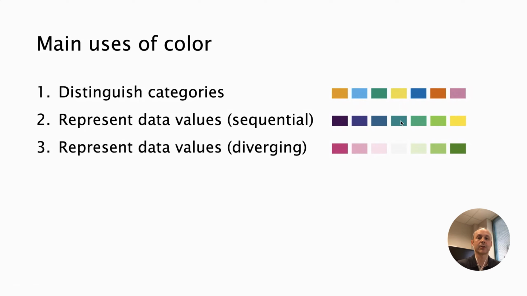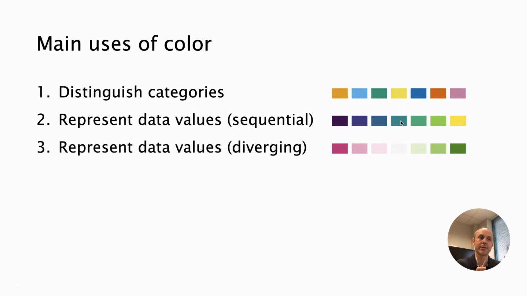So for example, if you have a correlation coefficient, you may want to clearly distinguish positive from negative correlations. Or in the context of biology, gene expression levels can go up or they can go down, and you may want to encode both the value by which it goes up or down, but also separately the direction, up or down. And so that's a diverging color scale.